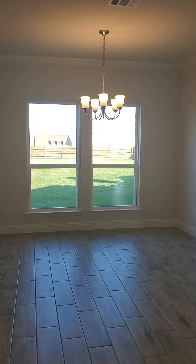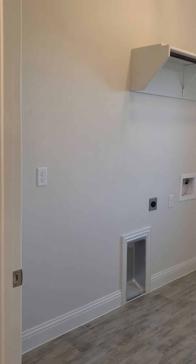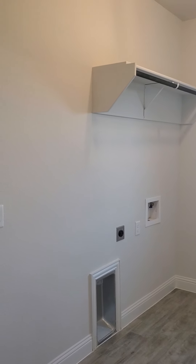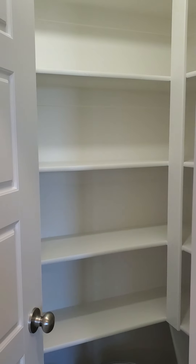You've got your nook area — you can get a good size table in there. This is the laundry; we would normally do a countertop in here with standard granite and an upper cabinet as well, plus a little window. The pantry here would be bigger on that 2409 plan.